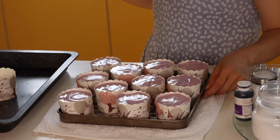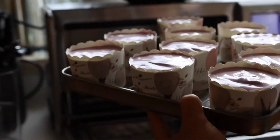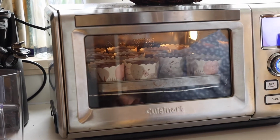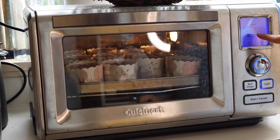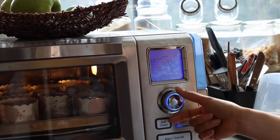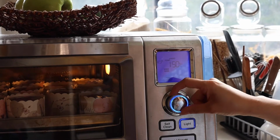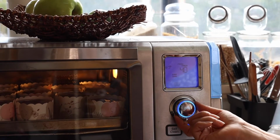So my oven is ready, and now I put it inside. If you have the same oven as me, I will use the convection bake function, which has heat on the top and heat at the bottom. I will set it at 120 degrees, and you can adjust it up to 230. But I just use 120 degrees, for 45 minutes. I will start now.